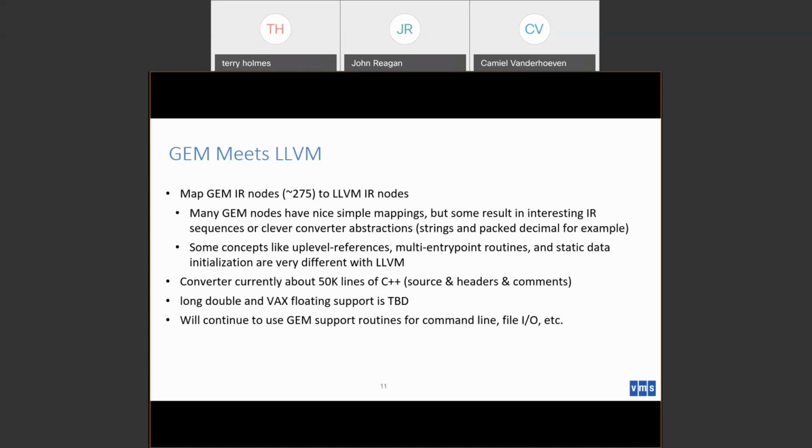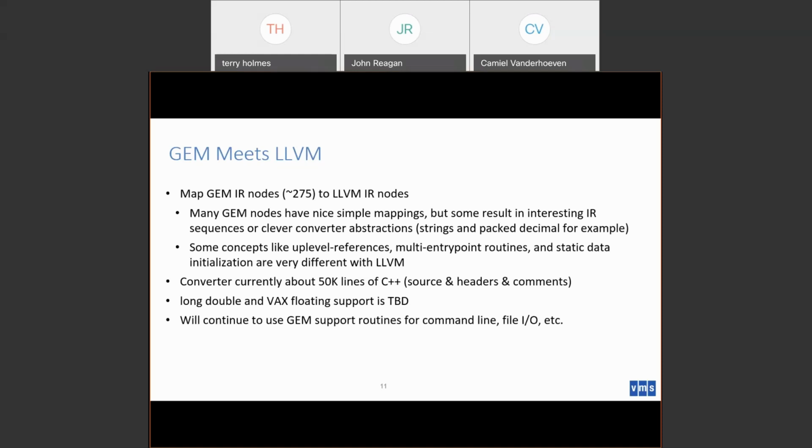So currently the G to L phase is about 50,000 lines of C++. It converts all of the Gem intermediate language, all of the Gem symbol tables, most of the Gem debug representation, and converts it all into LLVM equivalents. And then G to L passes everything to LLVM, and LLVM doesn't know that we're, you know, its front end is agnostic for the most part. So we're just another front end to LLVM, and everything comes out at the other end, almost. And I'll talk to that in a second.